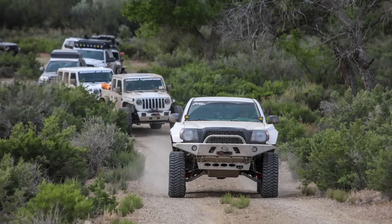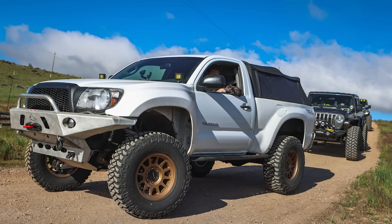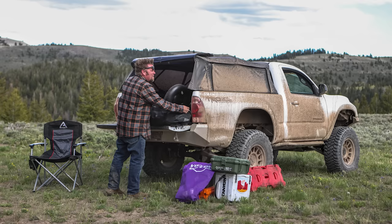Actually, I took this truck on a trip called the Yukon Adventure Truck, where I ended up sleeping in the bed of this truck for just under a week. Basically lived out of it, and the truck worked flawlessly. Well, except I lost the four-cylinder engine.